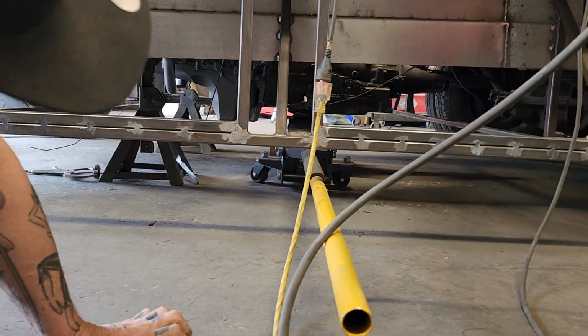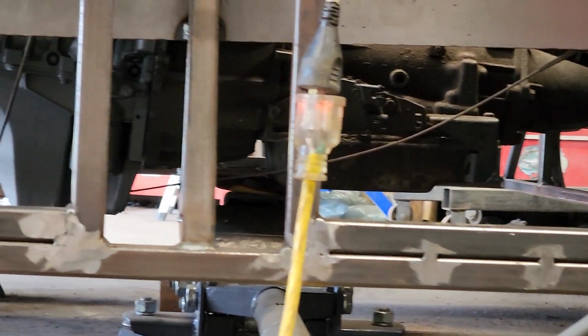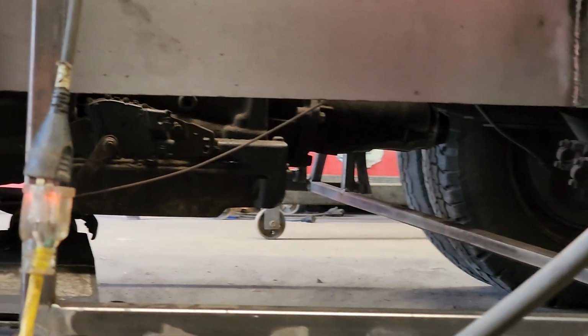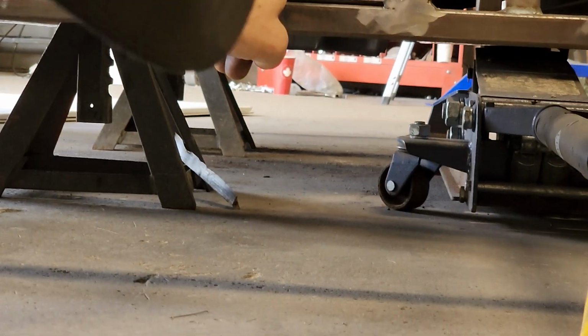You can see the angle that I have with the transmission. It's not bad at all. You can see how flat the transmission pan looks, which is good, I think, and everything is in order. You can see how this cross member here is just missing the oil pan of the engine. That's fantastic, everything's working out pretty good.